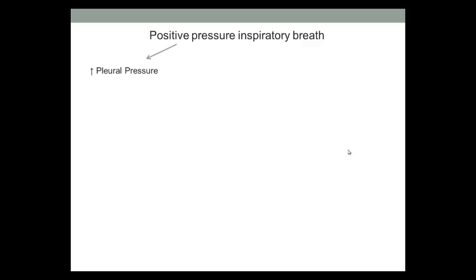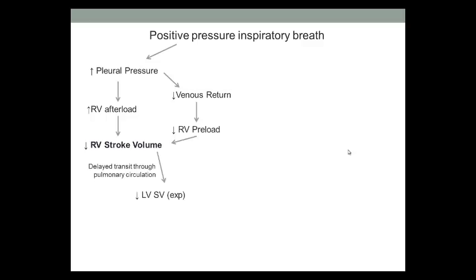It gives them a breath, it increases their pleural pressure, and it decreases RV afterload, right? Because of the increased pressure, the RV is pumping against that, and so you have a decrease in your RV afterload, which leads to a decrease in your RV stroke volume. The increase in pleural pressure decreases venous return to the right side of the heart, which decreases your preload, which again contributes to your decrease in stroke volume. So then by the time that decreased stroke volume from the RV gets to the left side of the heart, now the patient is exhaling because it takes a while to get through the pulmonary circulation. So during exhalation, there's a decrease in your LV stroke volume and your pulse pressure goes down, right? Pulse pressure is a surrogate for stroke volume.